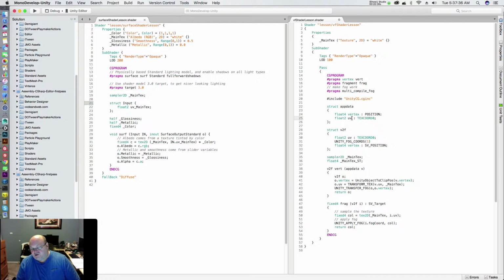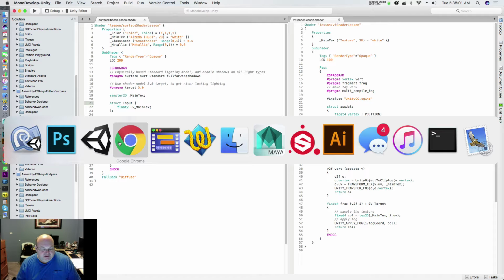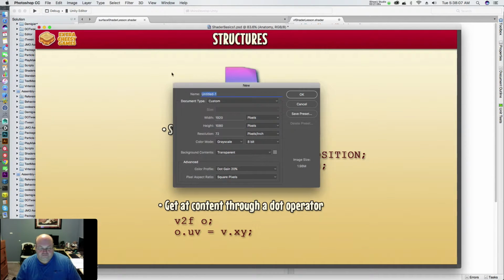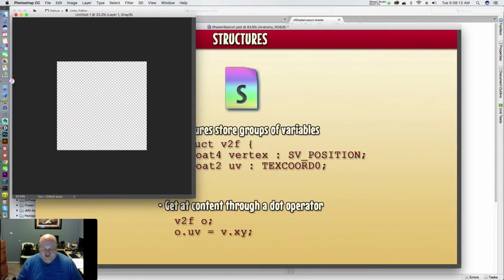So we're passing in the vertex position and the UVs, and then the vertex program is processing this position information and feeding it back out to what's called the fragment program. And I'm processing this, so I'm computing where the UVs are going to get interpolated. And interpolation is a fancy term. If you think about a polygon, let me see if I can draw this fairly quickly. Let's just make a quick little diagram of what happens inside of a shader.